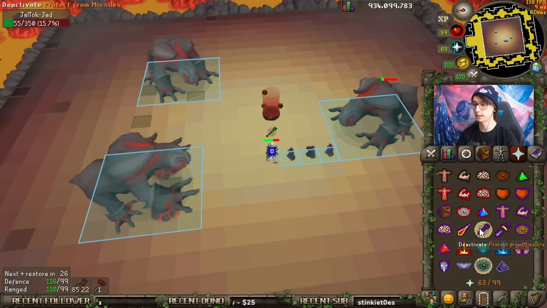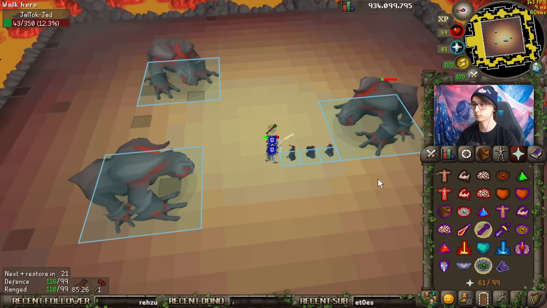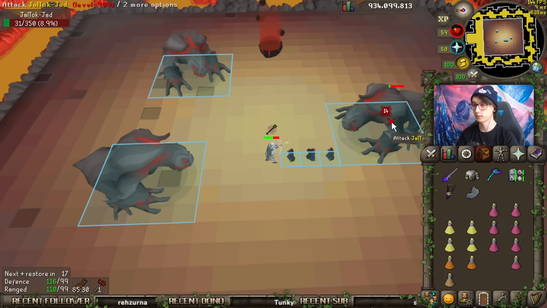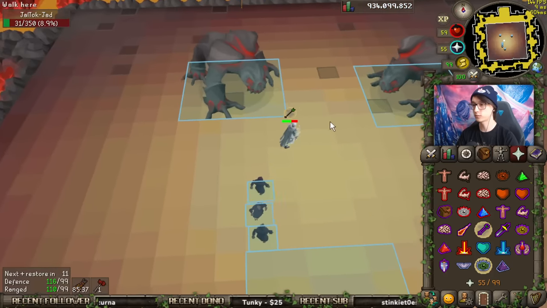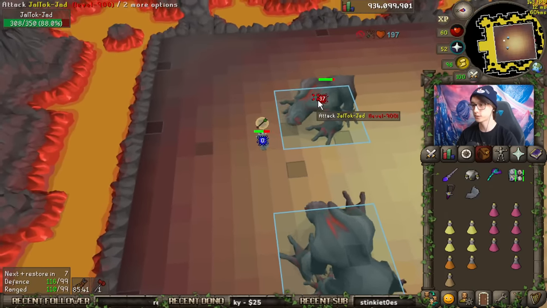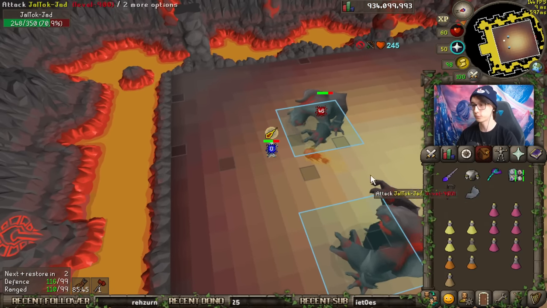If we get to like 30 HP, I'll consider using a brew. But for now, it's okay. If in doubt, brew earlier though. If you're not confident on triples, brew early. Now let's run between these two Jads, not taking any melee hits. Doesn't matter which one you kill, I'm going to choose to kill this one and have a good camera angle on both of them. And I'm going to brew three times.